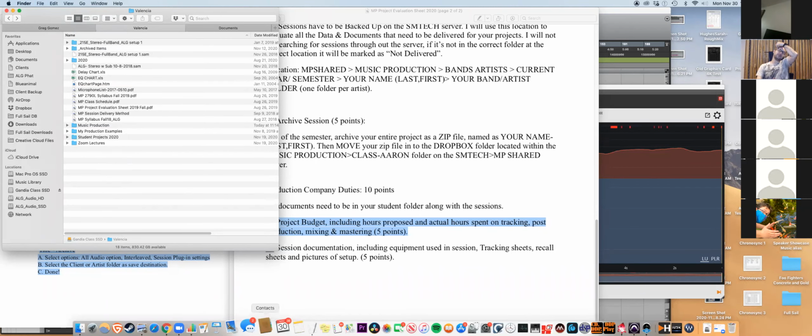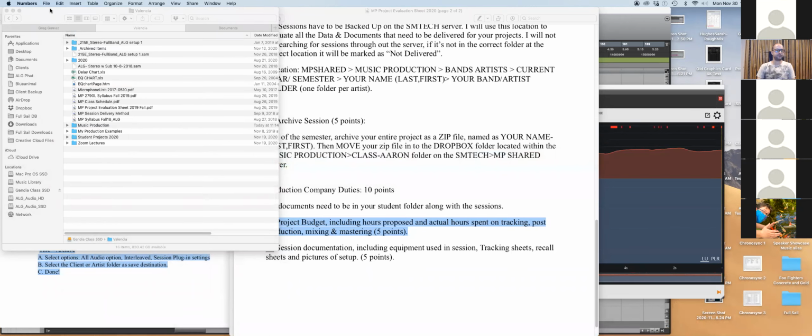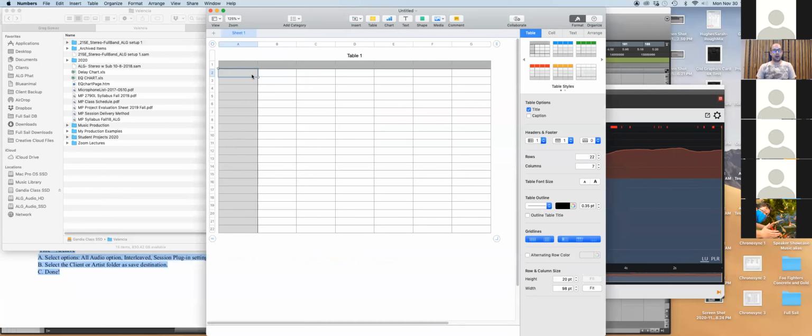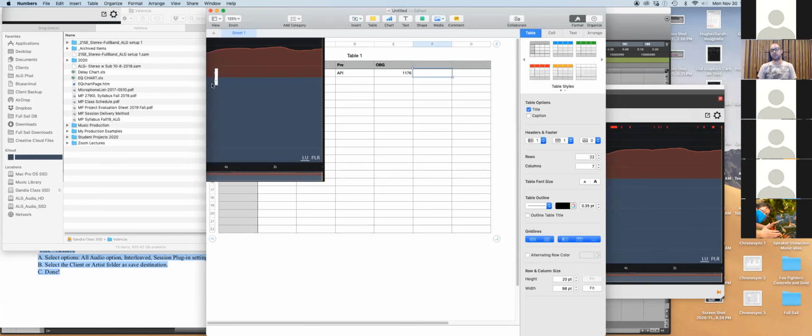All right, so I will just create a spreadsheet. Put instrument, mic, pre, outboard gear, and then just do kick, V112, API, 1176, whatever you use, if you used anything, and then just do that for everything.